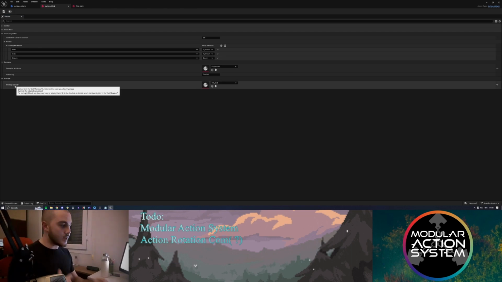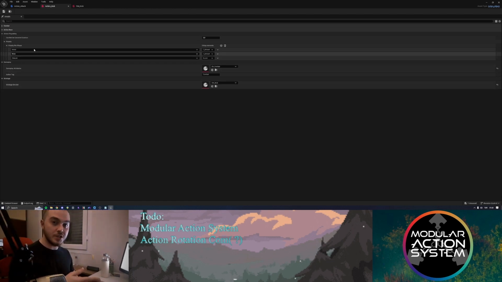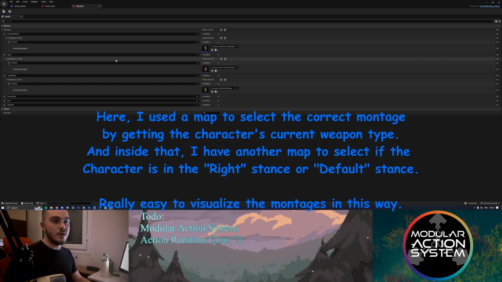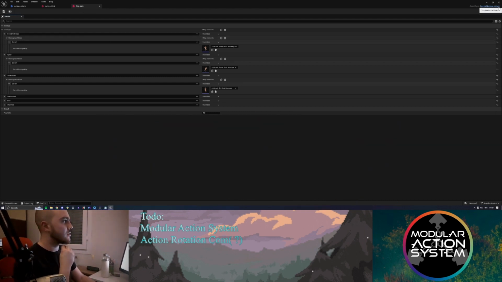Montage decider is very important because it gets the correct montage and plays the correct montage for the action. The action and the montage decider will work simultaneously. For example, we have this data asset called action kick, and the montage decider of this action is decide montage kick. This view will change to your own actions or your own decide montage. I will show you mine, but this view will change dramatically, so you can create your own. Let's take a look at the decide montage attack.